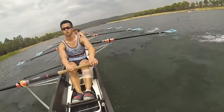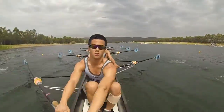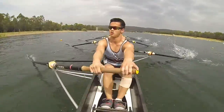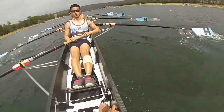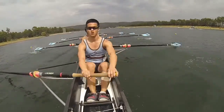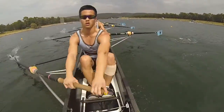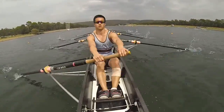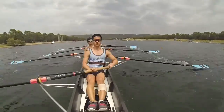750 left. Let's push it. We're parallel. Bring it up. Come on. Got this. Rating at 33. Legs. On the next. 10 hard. This one now. Push it. Push it. Come on. 600 meters left.